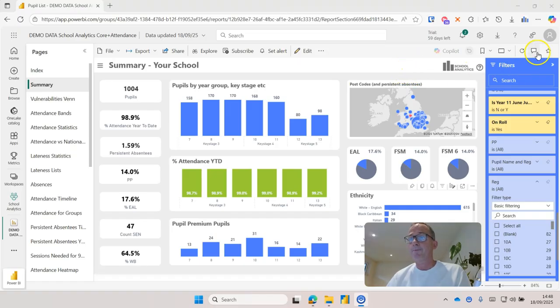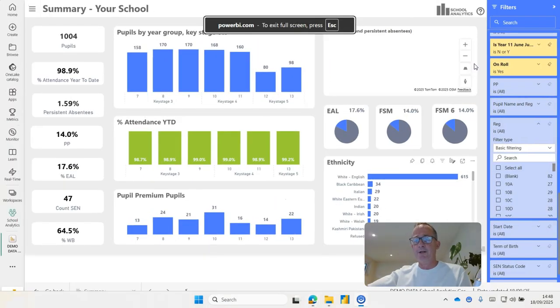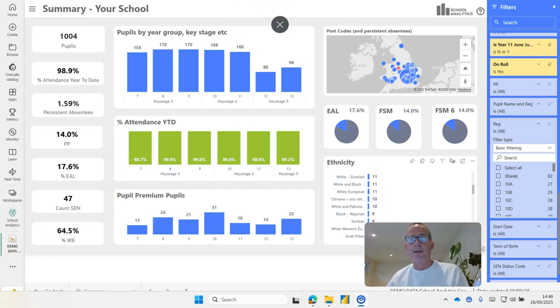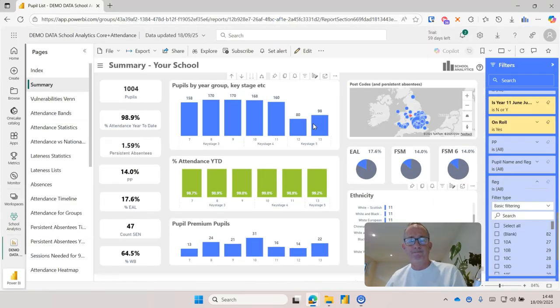A few little tips. One thing I find useful, especially if I'm presenting data like this in a meeting, is the view button here. You can click on view and you can go full screen, and that just gets rid of all the extraneous gubbins from the rest of your screen. You can really then just focus in on the data itself quite simply there. When you want to go back, I think you head the mouse up to the top of the screen, and there's a little cross button that pops up, and you can click on that and go back to full view.